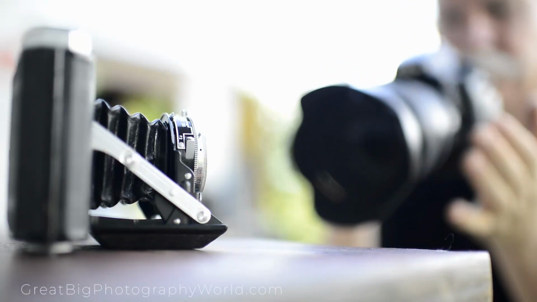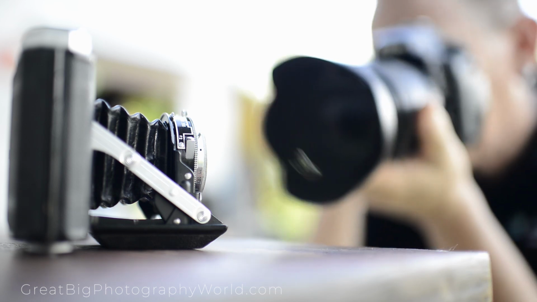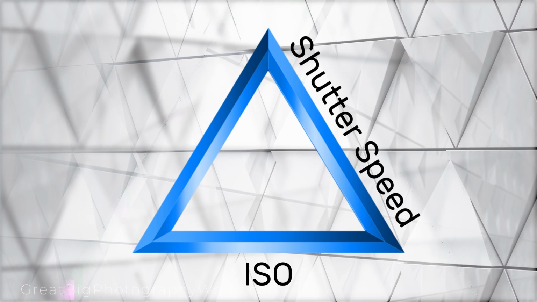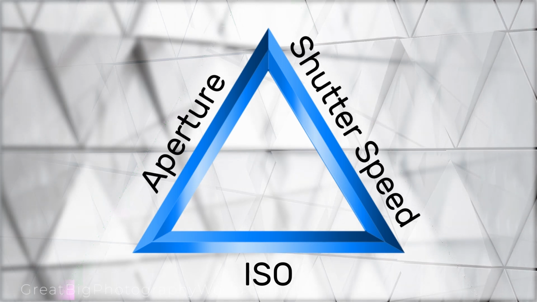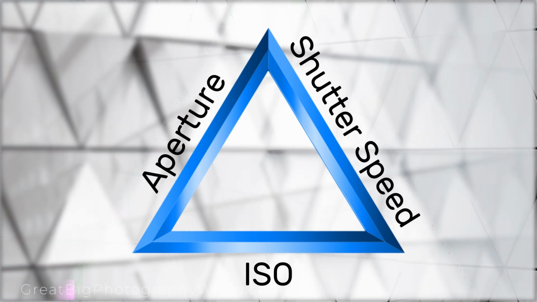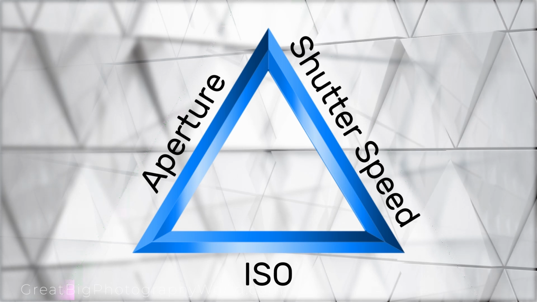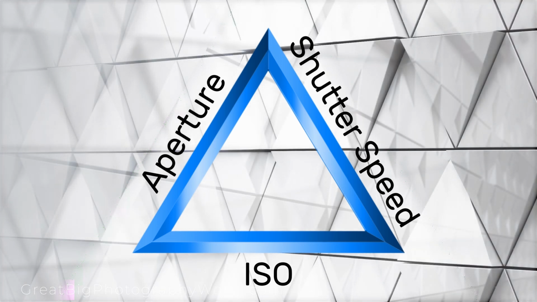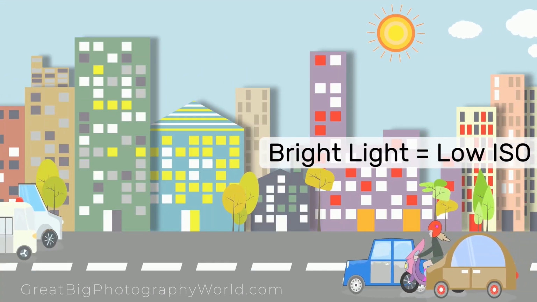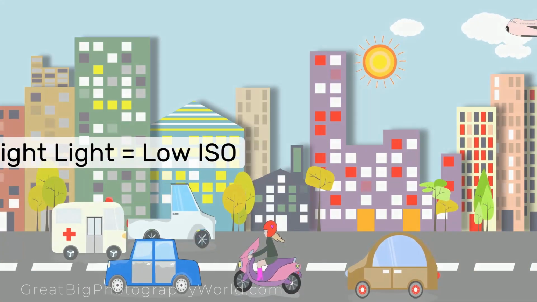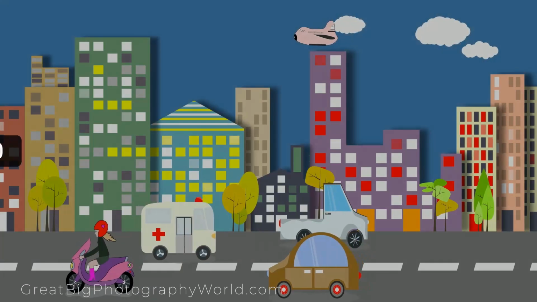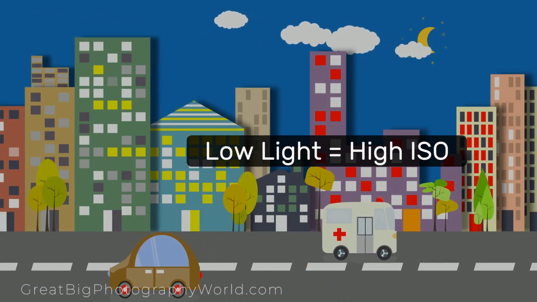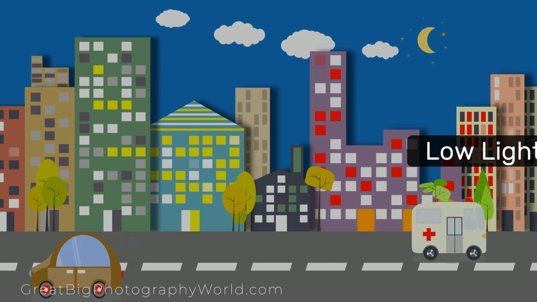The exposure triangle is the three functions of your camera that control exposure. They are the ISO, shutter speed, and aperture. I'll introduce a little of what they do today and then cover them in more detail in future lessons. So don't worry if it's a bit of a mystery at this stage. The ISO setting controls how responsive the sensor is to light. It can be adjusted depending on the lighting conditions you are working in. I change the ISO far less than I do the other two components of the exposure triangle.